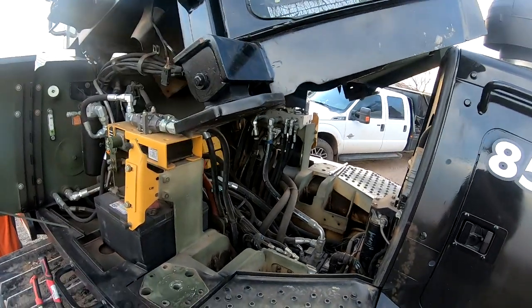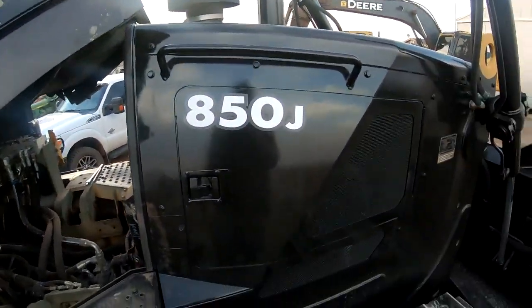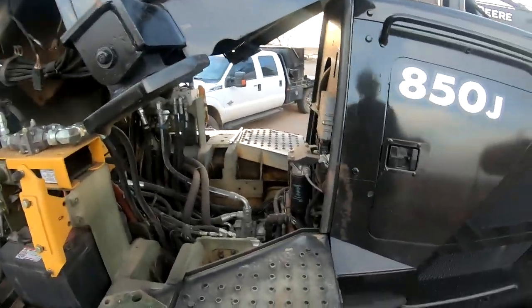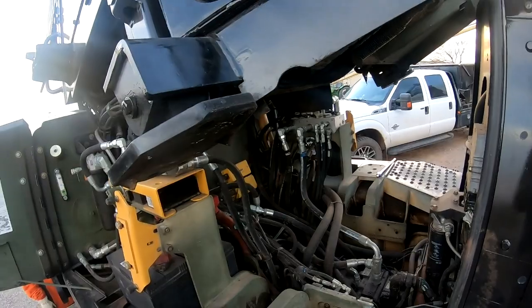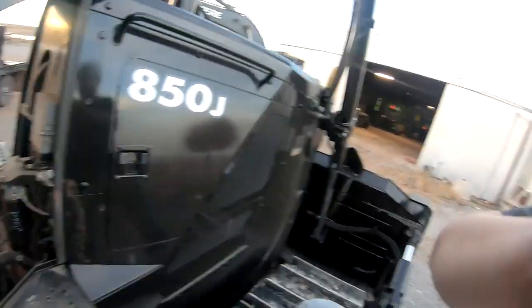It's not cool, but it's immaculate as far as not ever being used. I mean, 30 hours. I'm not scared of the machine itself. I'm scared of how these guys put it together. I mean, they put the ripper on, they put the cab on. They did it probably better than I could do, but they half-assed a lot of stuff, you can tell, so they were probably really rushed. But anyway, done bashing the guy, but I ain't trying to expose him on YouTube.